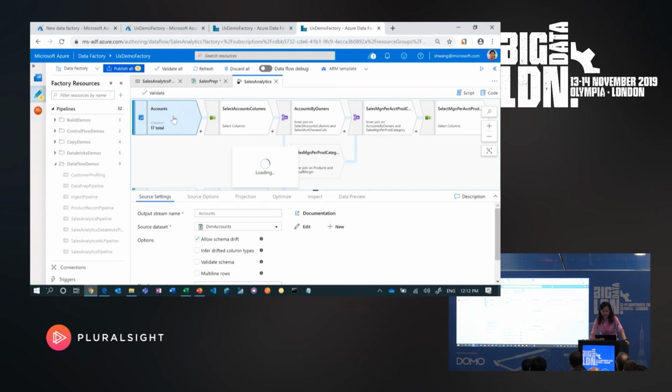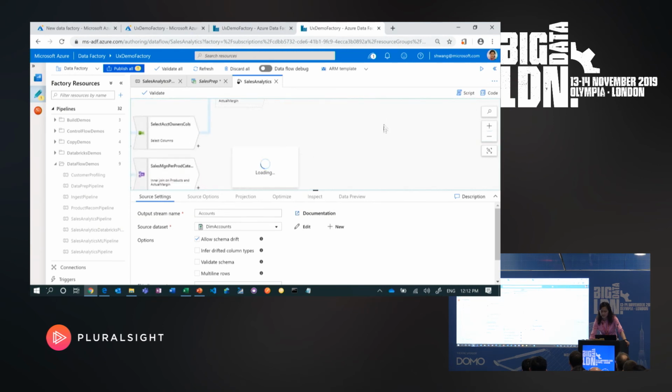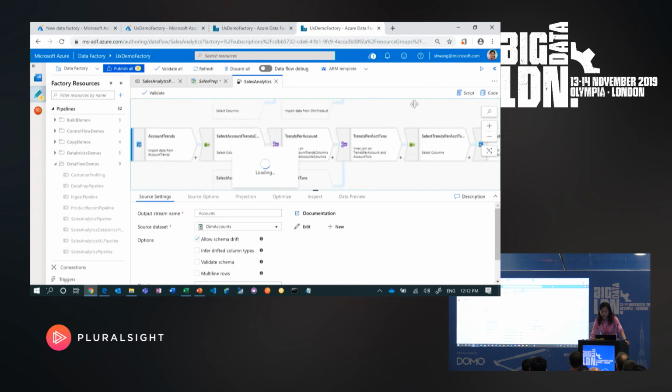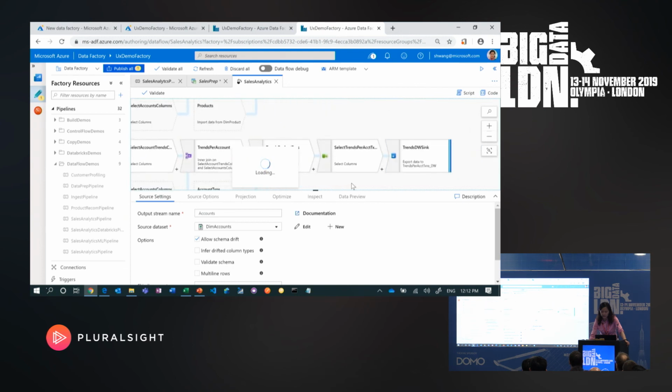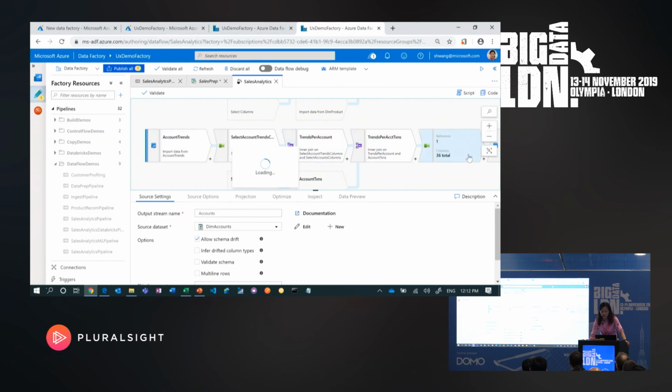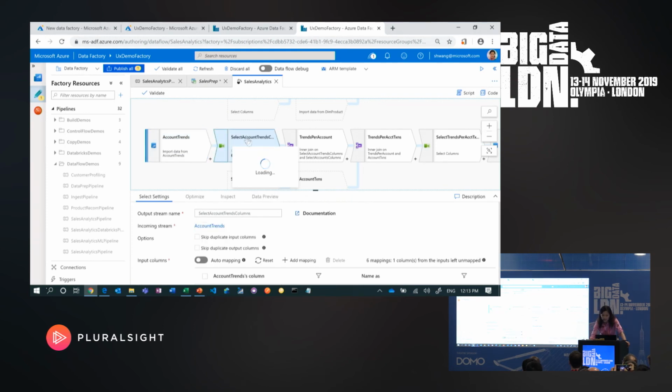So you'll see that the boxes with the straight line on the left are the sources, and anything with a straight line on the right-hand side are the destinations. So it flows from left to right. And on the source transform, I can do schema drift. So I can specify which are the columns I want to do transformation against versus, if I have other columns, I'm going to let them pass through. It's a straight pass through. This is a select column projection transformation.